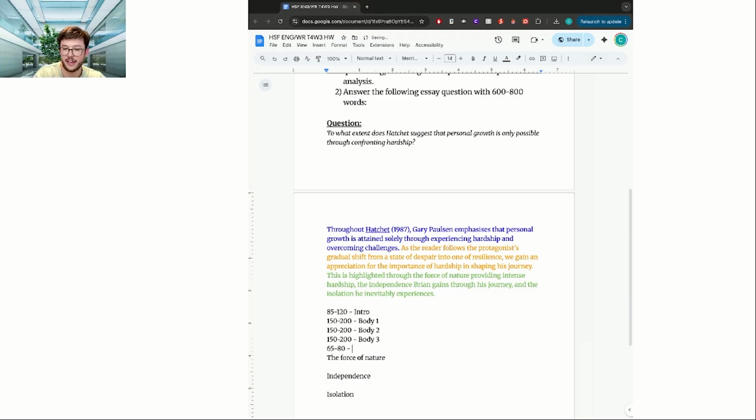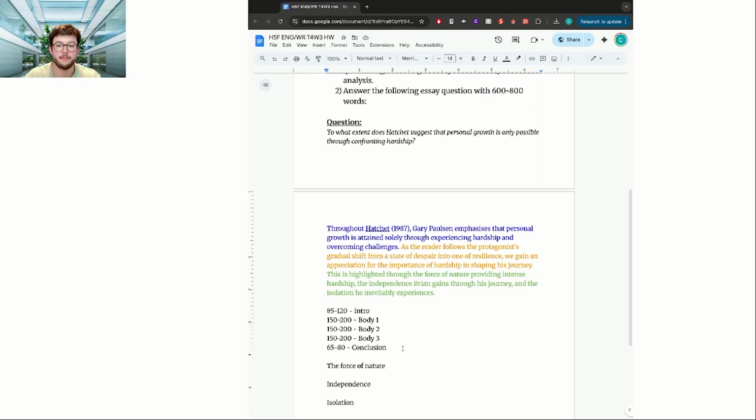I'm not going to be looking at your word count per paragraph, okay? To be honest, this is more for you guys to try and get into the structure. If you are writing less, then you're either just including fewer quotes and less analysis, in which case it'll compromise the essay. And if you're doing more, then you're being a bit too waffly. So this is more so a goal for you to make sure to get the best out of your writing, okay? All right.